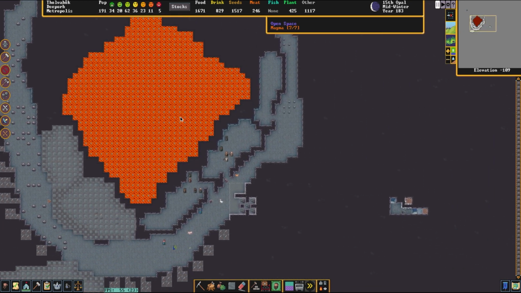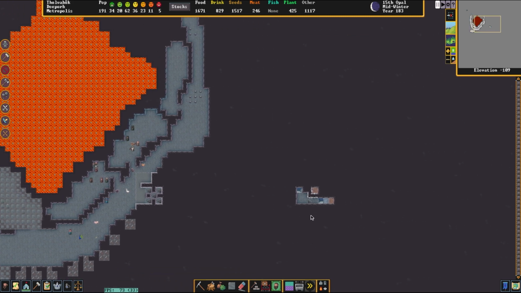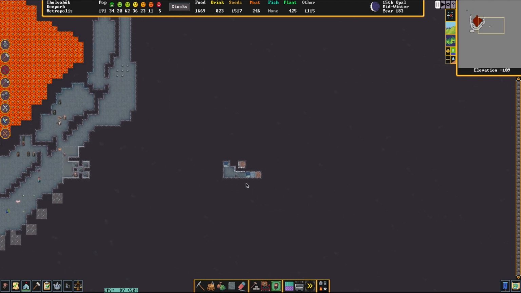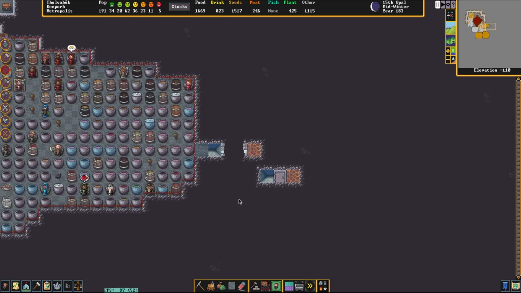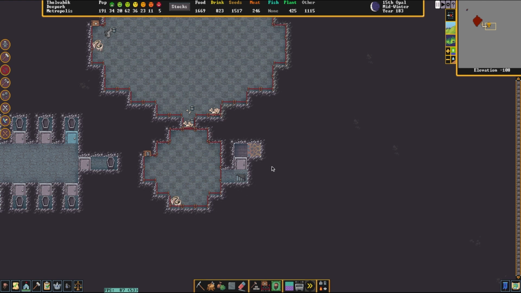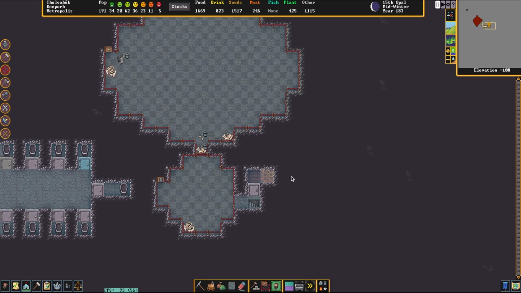This is the Fortress of Deep Orb. It is a rather large fortress that I've been consistently keeping at a usable frame rate of about 50 to 45. And the main way that I've been keeping this fortress running well is garbage disposal. This is a tip that I actually don't see a lot of people using. This is my way of getting rid of garbage, but there's many different ways of getting rid of garbage.